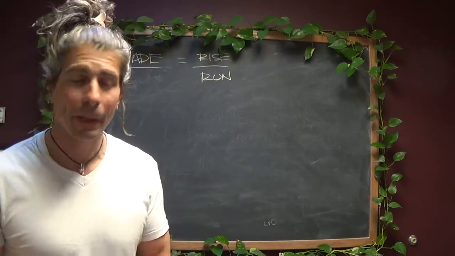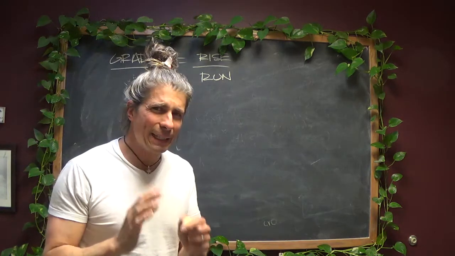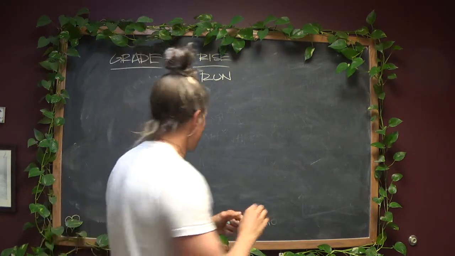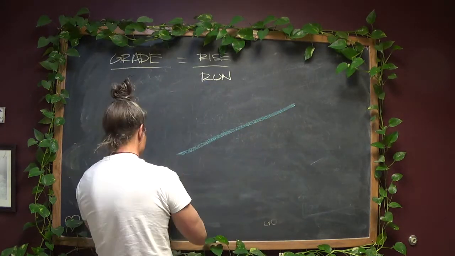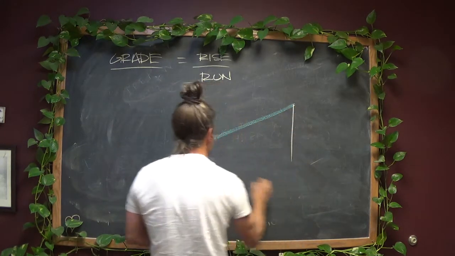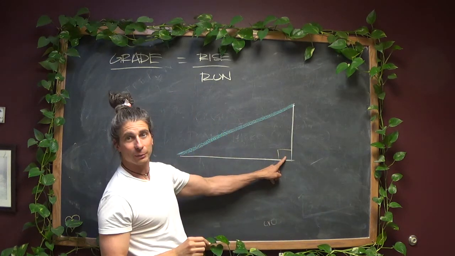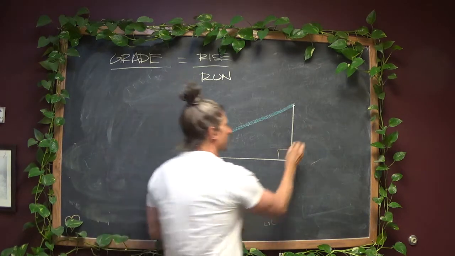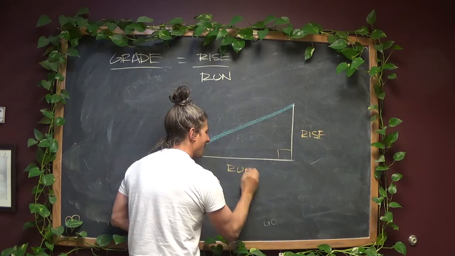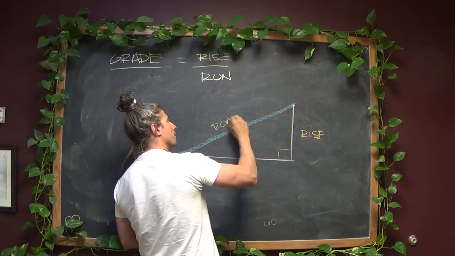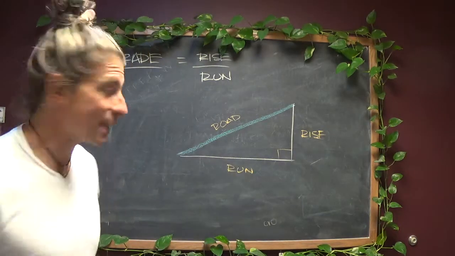So the idea is, so far, we've been looking pretty specifically when you have a road. I'll make the road blue. And then you've got the rise and the run, which form 90-degree angles. I'm just going to put a little box right there for a 90-degree angle. So you've got your rise, and you've got your run, and I generally just call the tilted part the road. It's got a funny Greek name called the hypotenuse, but I think road makes more sense.